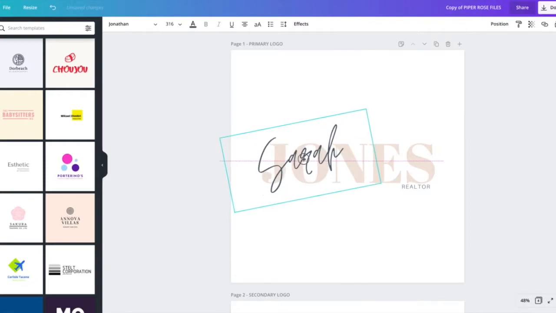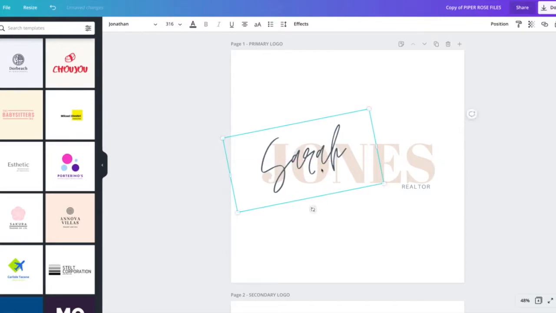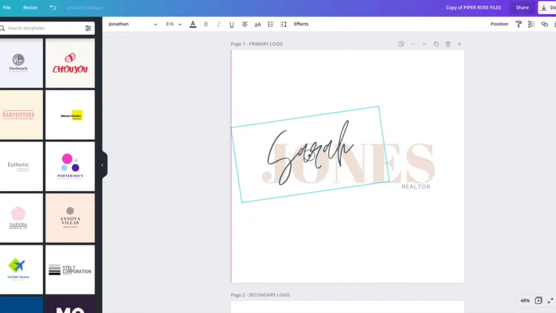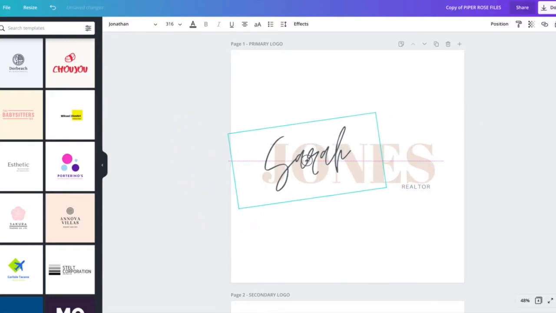I'm going to move Sarah around because I didn't like that she was covering up the bottom of the J. I want people to be very clear. I want them to be able to read Jones very clearly. So I'm even going to adjust the slant on this just slightly. This is something that you want to look out for when you're putting your own name in here. Depending on how it sits over your last name, you might need to make some adjustments, and that's just a matter of moving it around. So I'm just going to place it where I think it looks great, and I think that looks fantastic. And then I'm going to take the designation and move it down a little bit.